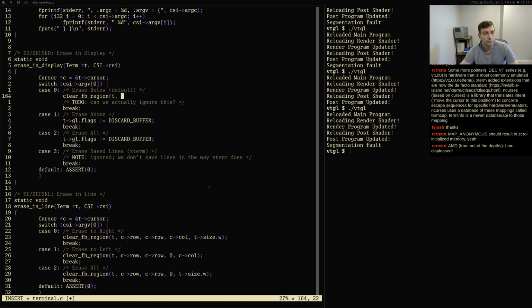Let me just remember, so like this should be the row to right.